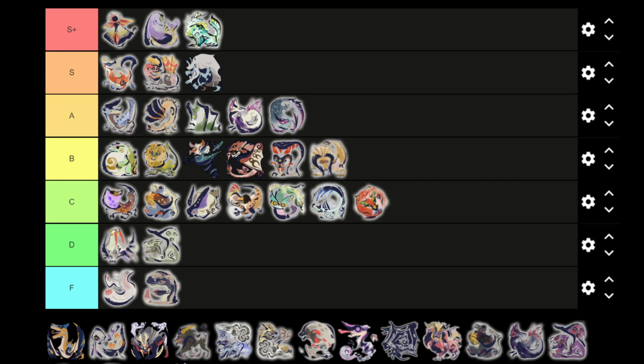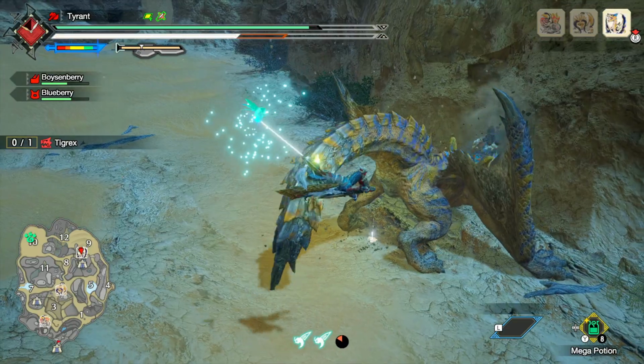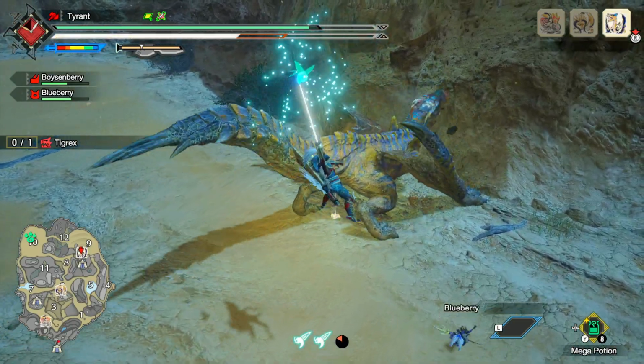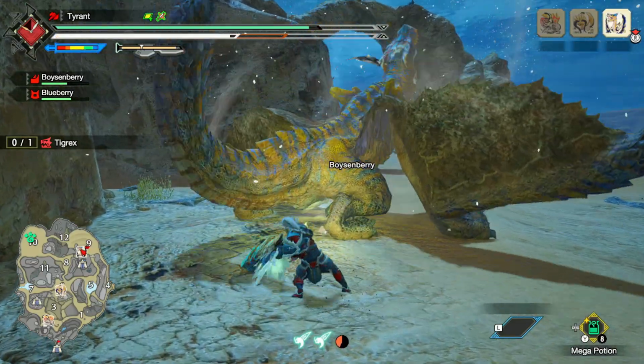Tigrex. If you've seen my previous tier list video that I made back in March, a couple days before the game came out, you know I put Tigrex right next to Barioth. We'll put it up in C tier. Tigrex I enjoy a bit more in Rise. I wouldn't say enjoy, I'm more like I can tolerate him.